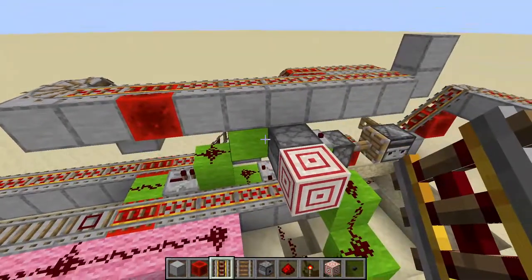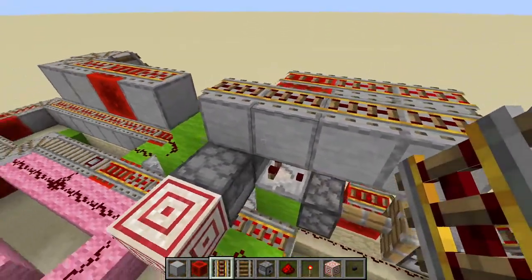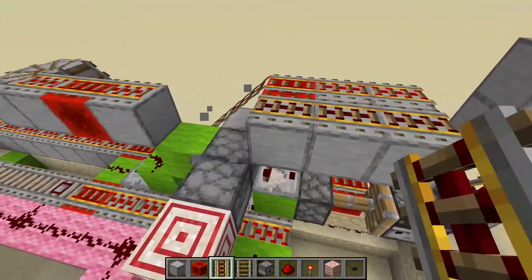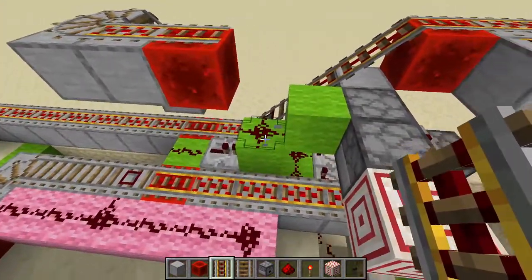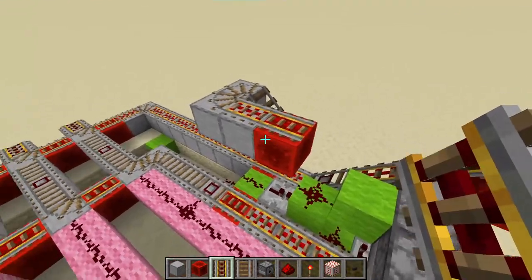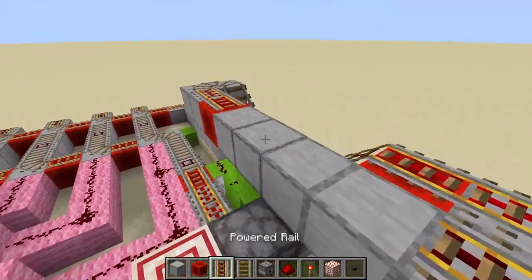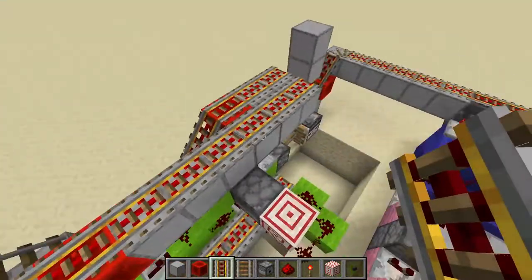Powered rail there. You don't want to put one here, for instance, because it might bud power this dropper here. You don't want to put one on top of the dropper. You don't want to put one here. And of course, you don't want to put one here either because it would power this redstone. So I figured this is the best place to put a redstone block. So there you go, right there. So that's the part that brings it on over.